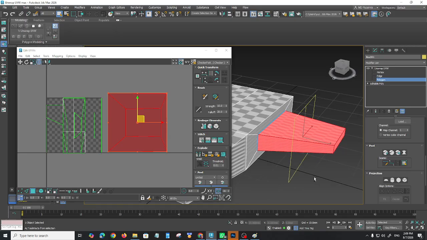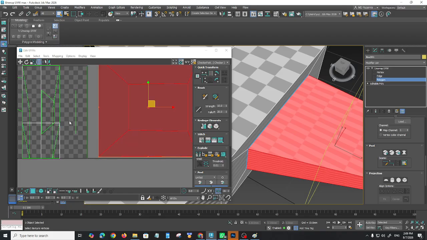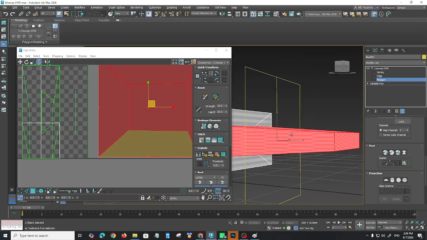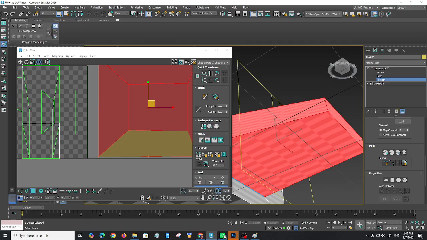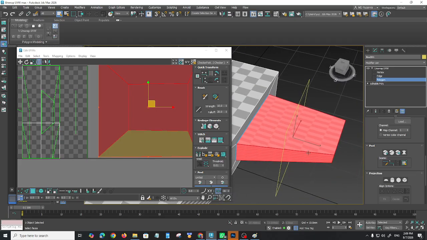Okay, and you will see that it's supposed to look square like that in the texture, but this looks fine, but this one looks bad. You see, its texture is squeezed, right? So it's not final yet.